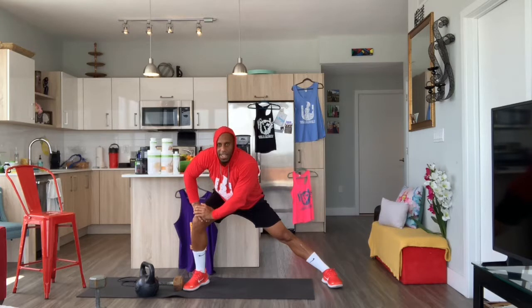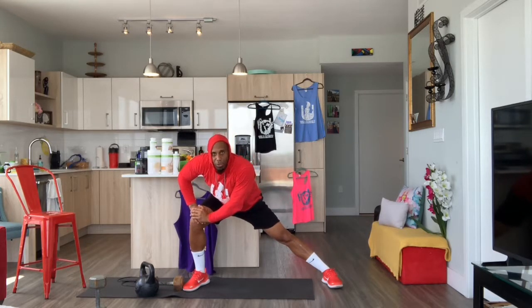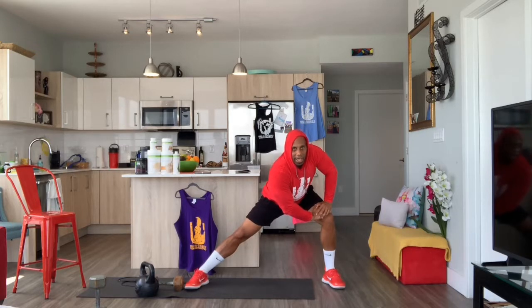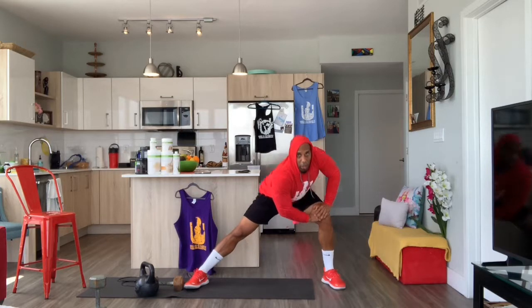Lunge stretch to the right, both hands in your right knee, ready to stretch. 10, 9, 8, 7, 6, 5, 4, 3, 2, and 1. Over to your left, ready to stretch. 10, 9, 8, 7, 6, 5, 4, 3, 2, and 1.